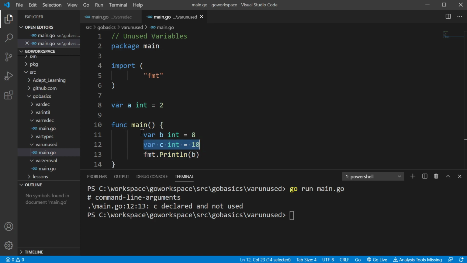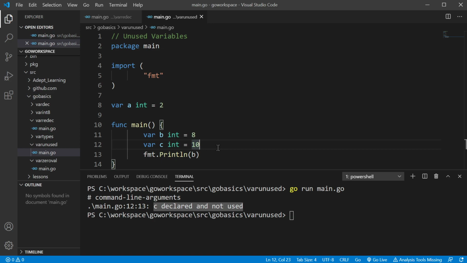So as we can see here, b gets declared, we use it down here, and c gets declared, but it doesn't get used. So it's going to go ahead and throw this error. Now, as you can see, we have an exception here. This variable is package scope. So this could be used in any of the functions within our package, so Golang leaves it alone. But if you have a variable inside of a function, that's scoped just to that function, and if it's not used inside that code block, then it can't be used anywhere else.